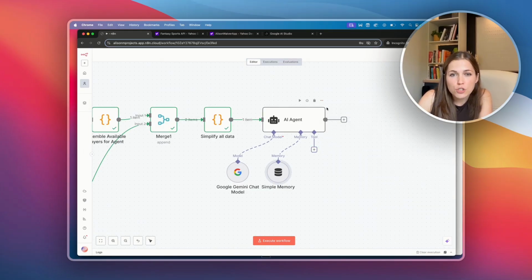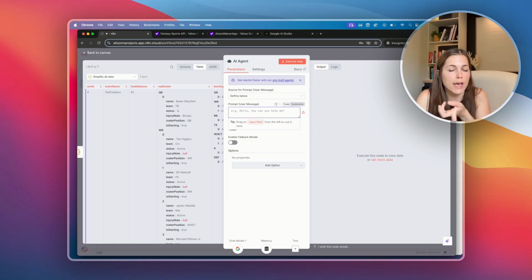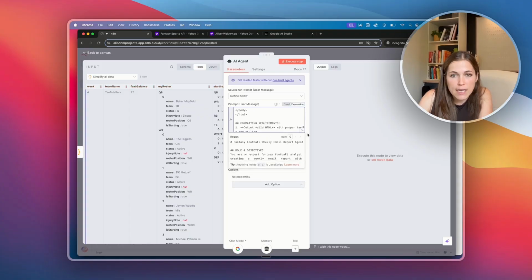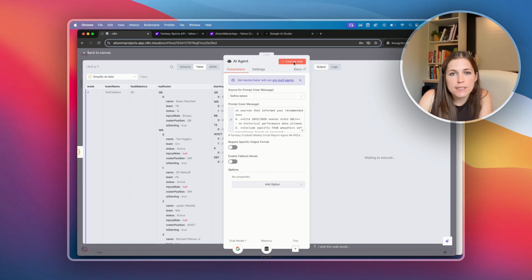So the next thing we're going to do here is give it the prompt. And the prompt is something that you basically want to develop yourself for your own needs, when you have specific websites for fantasy football research that you like to access. So I'm going to copy and paste my prompt into here that I've developed over a few iterations of describing what I want to see in these weekly emails. And in this prompt, I am actually telling it to output the recommendations in HTML format so that I get a really nicely formatted email at the end of the day. So let's execute this step and see what we get.